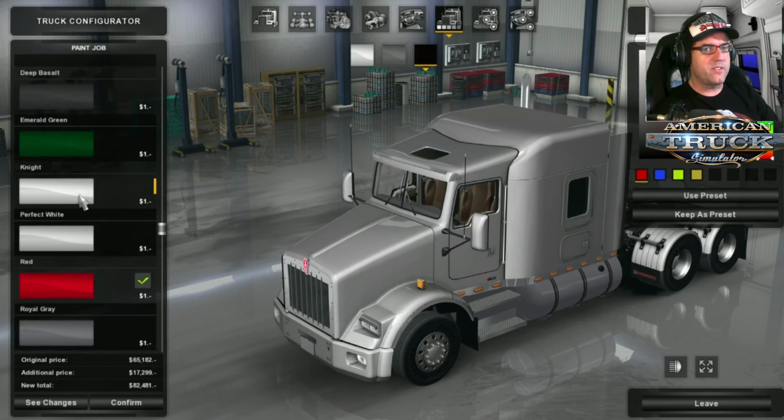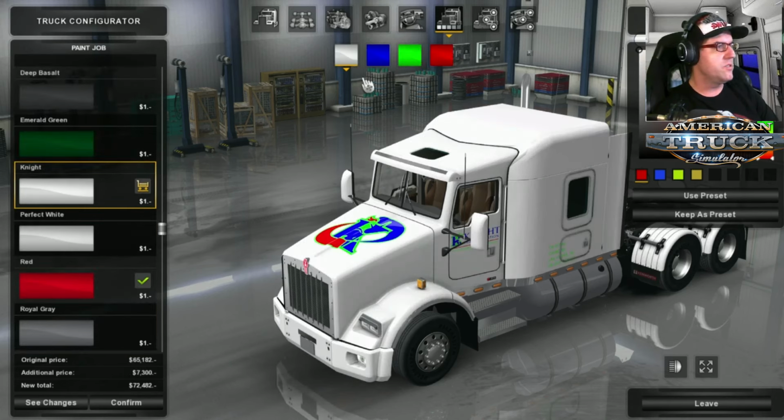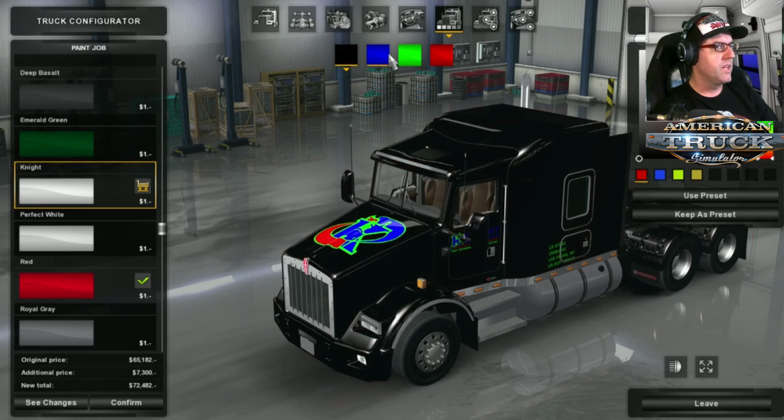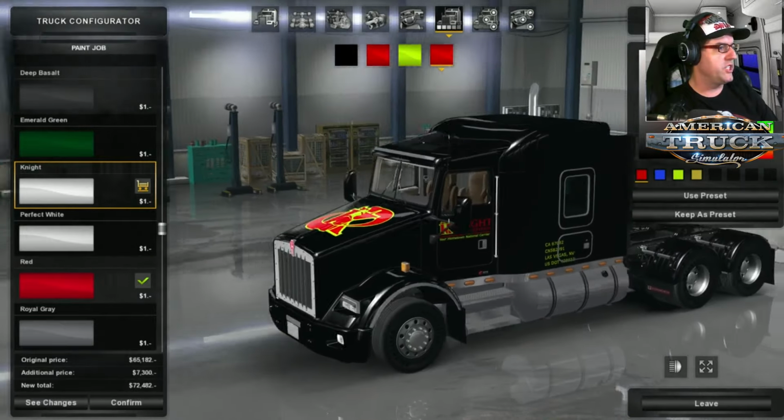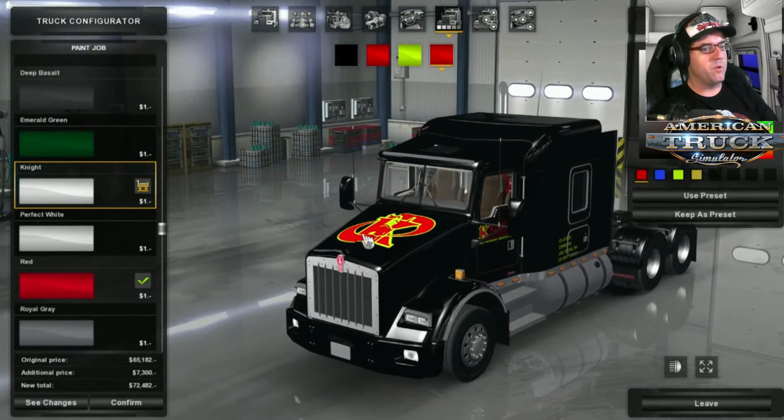I am, however, going back to Knight, and I'm going to choose black again. Change that blue to a, well, let's make that blue a red, right? We make that one there a green, make it a yellow, and make that red there, make that one, well, let's make that red too, shall we? So Knight Industries, or Knight Transportation, there we go. You can change it whatever color you want.